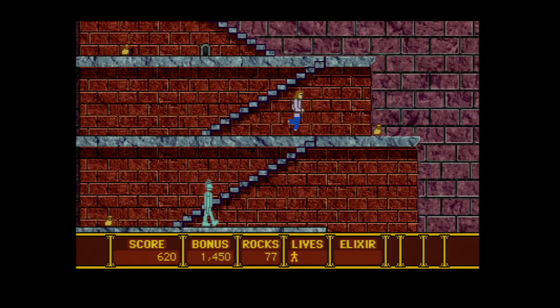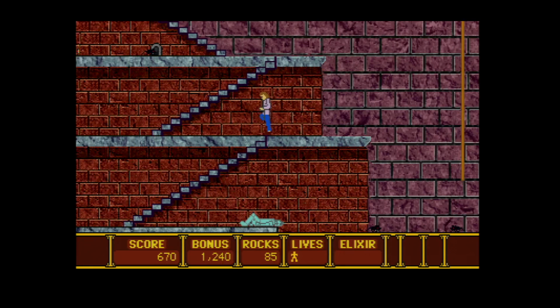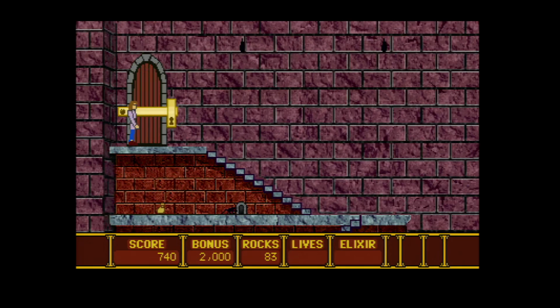Oh boy. So these bags you're picking up are rocks, I believe. Yes. 10 rocks per bag. And you're gonna need them. That's very accurate. What is he doing with his hand? Okay, so we're down here. Yeah, the bonus is counting down as you're spending your time here. No! Oh, he shoots you as soon as he gets up. The game is such a joke. Oh, this is the most frustrating thing.